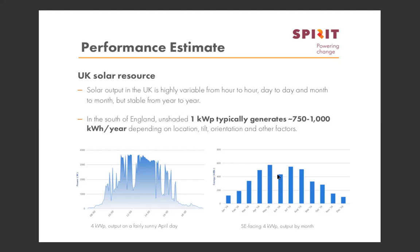So this must have been a very hot June. So the solar cells will work a bit less efficiently if it's hotter. But this is the nice generation peak that you get, and then these dips are where cloud cover has come out over the top, or there might be a bit of shade or something on the system. So generally you want a nice unshaded roof, nice clear cold sunny day, and that's when you get your peak production value. And 1 kilowatt peak generates in the region of between 750 and 1,000 kilowatt hours a year. Depends on location, tilt, orientation, and shading as well.